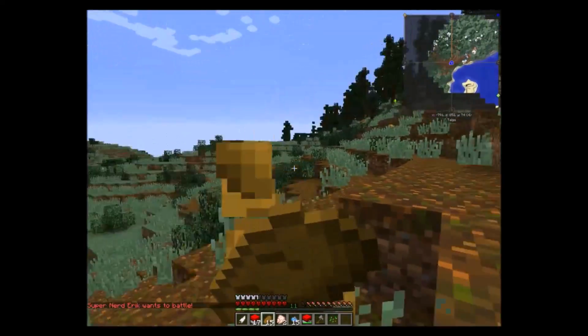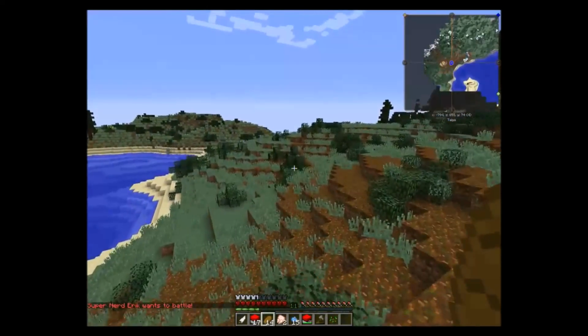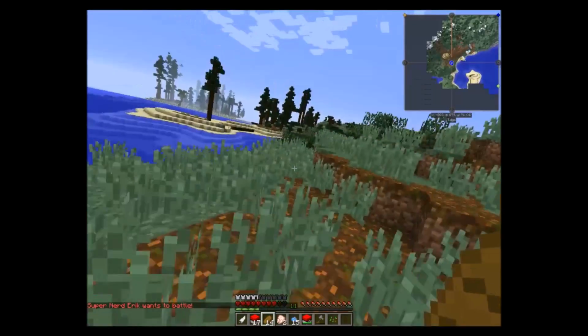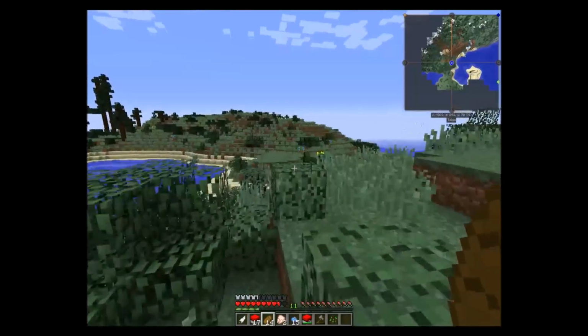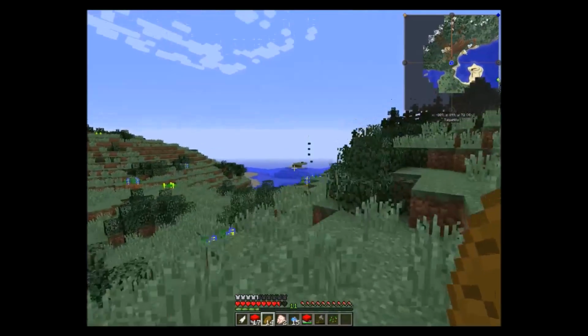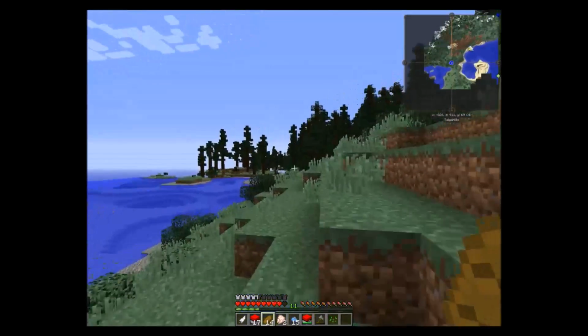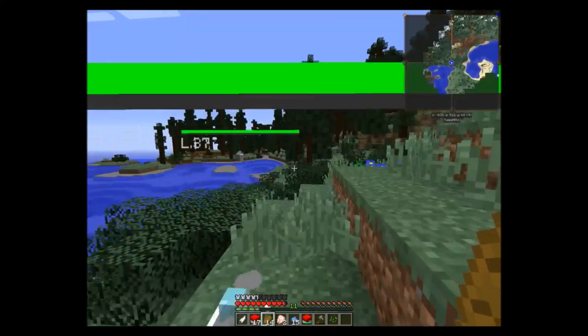Eric, go away. I don't know where you are, Eric. Okay, you're over there. Let's just go over here. We don't want you to come over here. And I'm just freaking hitting myself all over the ground. There's so much mountain. There's so much everything. I want to find a nice cold biome. Carbinks!